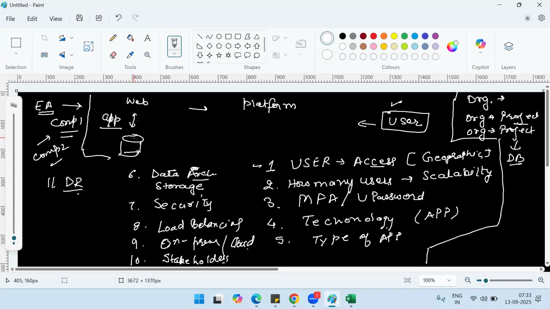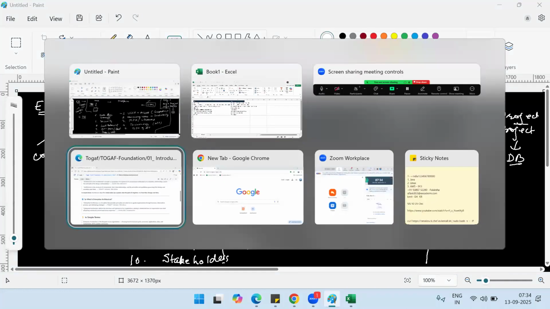For example, the application is down. So the ADM is calling the enterprise architect, and he's saying, hey, see what is happening. So ADM is a bigger role than the enterprise architect. Okay. Because he is the one who is appointing an enterprise architect for their projects. Makes sense. All right. So far your participation is very good.